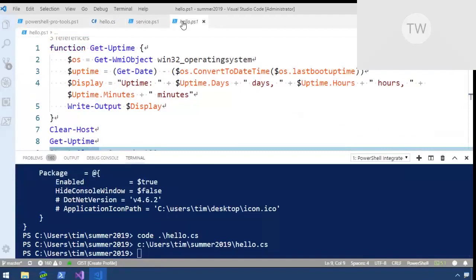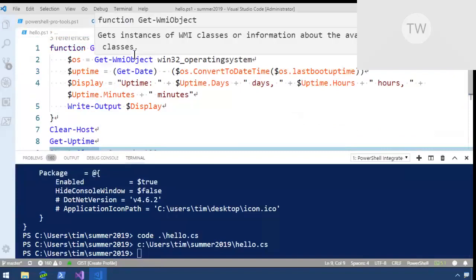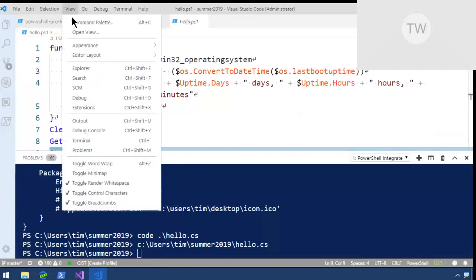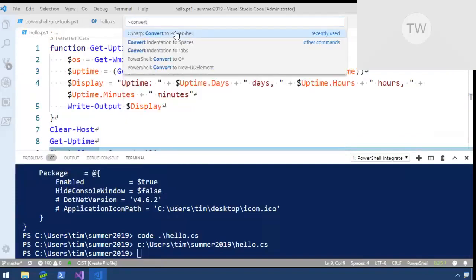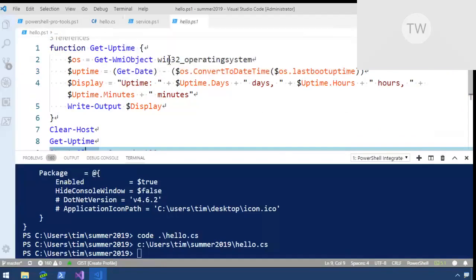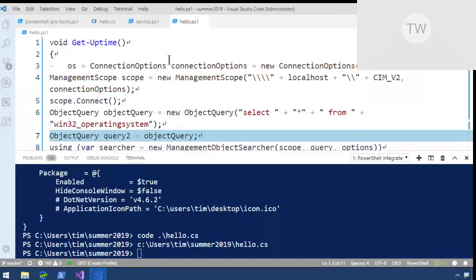Maybe in a super simple case, like let's try this one here. So in a PowerShell source file, we can do a convert to PowerShell. Or no, I'm sorry, it would be a convert to C#. PowerShell, convert to C#. Yeah, so we don't have using or namespace declarations, which we may or may not need.